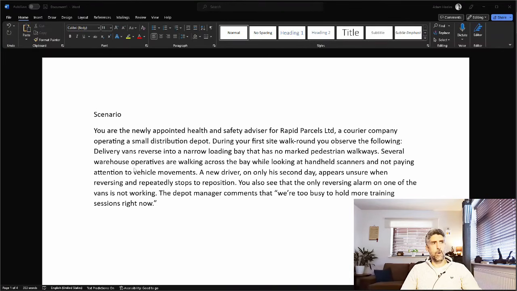I'm going to show you exactly how to avoid the most common mistake that learners make when writing the NEBOSH open book exam. To kick things off, let's take a look at a mini scenario. On the screen now, there's a little scenario. Obviously, scenarios in the real exam are much longer than this, sort of 3 or 4 pages.